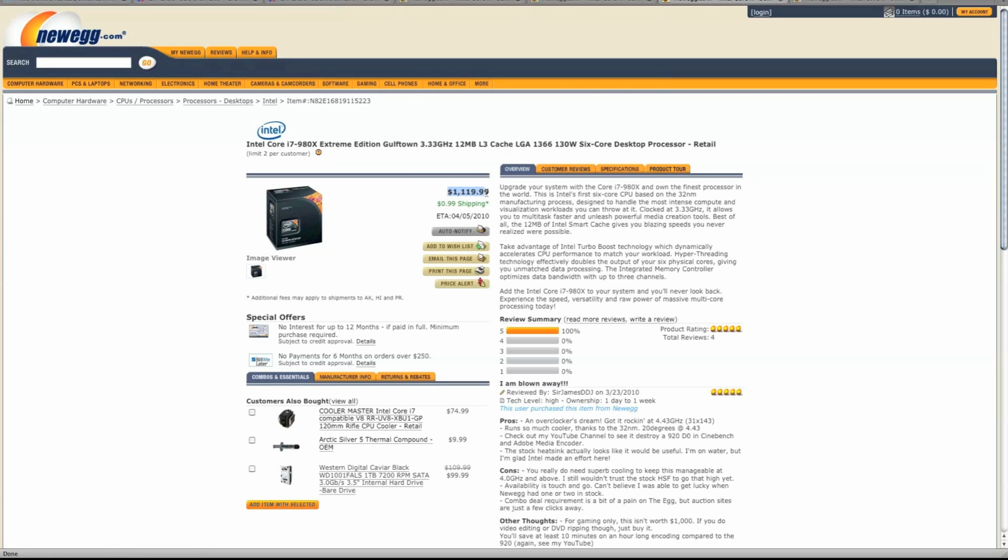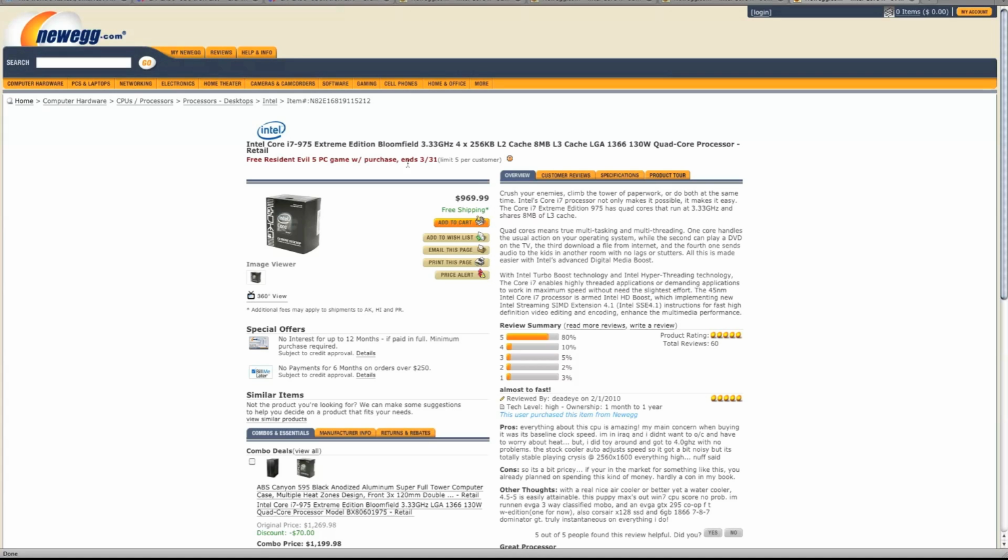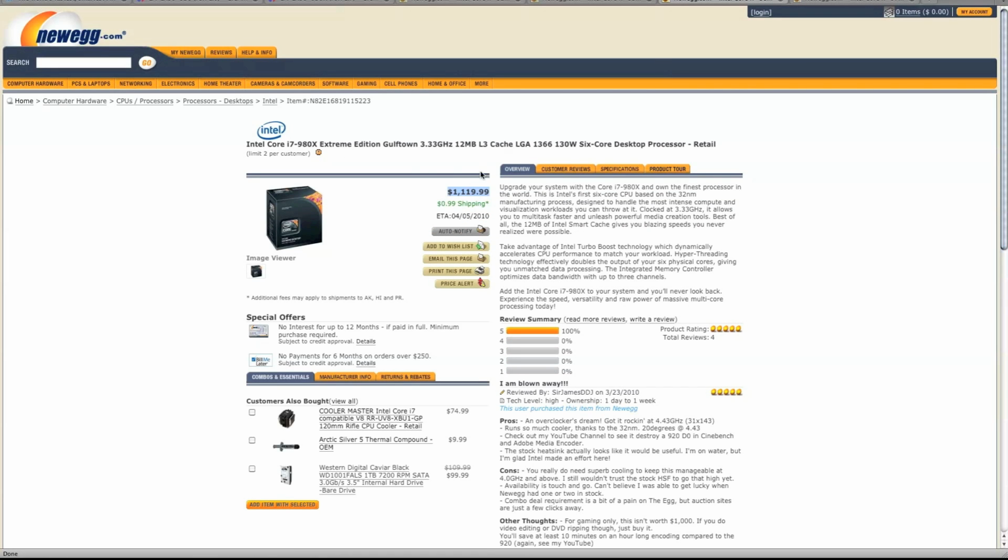The big drawback with this is the price, $1,120. But if you compare it with the i7-975, which is a 4-core running at the same speed, it's almost $1,000, so the difference is, what, $150, I think. And $150 extra to get 50% more performance. I don't even know what that would be compared to the 920 or 930, but I bet it's probably twice as much. So you're going to get a lot of performance with one of these 6-cores.